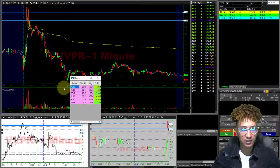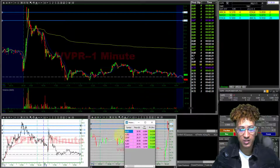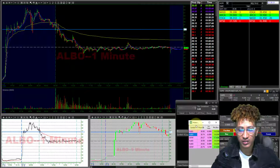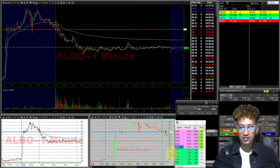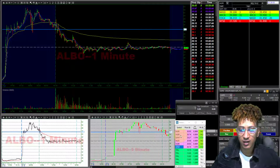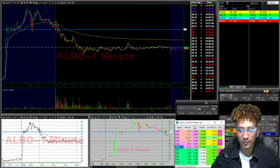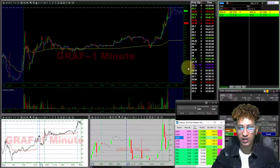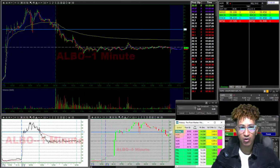Alright, so basically when something pops and I hear it coming, I'll just click this and automatically everything changes, right? So as I said, everything is linked to my scanner, which is Trade Idea. If you click on this, everything changes. The yearly chart, everything changed. So what I see is I look at the 5 minutes, I look at the line chart, I look at the daily chart, and then I look at what the yearly chart is.